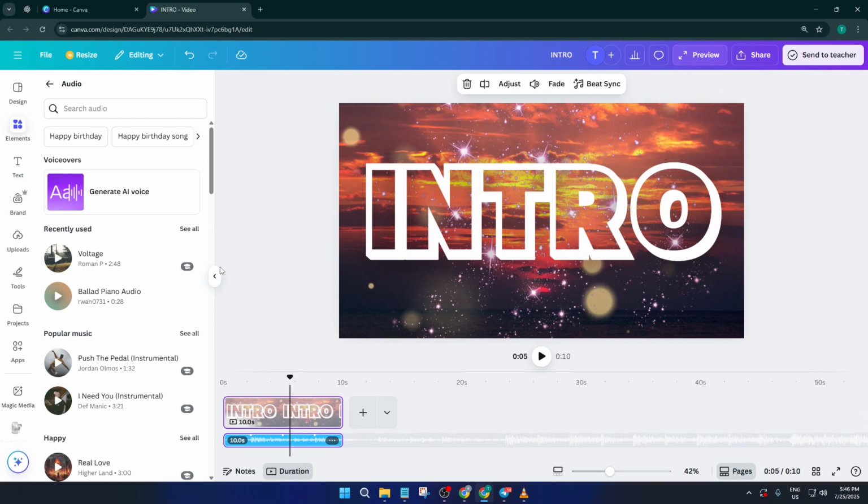Simply click the button, hit Record, and Canva will walk you through a simple process. If you stumble over your words, don't stress. You can always stop and redo your recording until you're happy. When you're done, Canva will automatically attach your narration to your presentation file. And that's how you bring your Canva projects to life with audio, whether that's music for a dynamic video or your own voice guiding your audience.